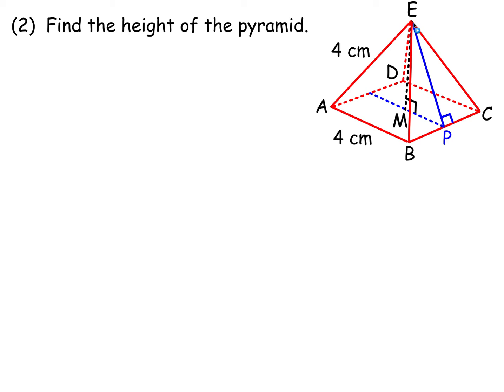This line, EP, runs from this corner to the midpoint of BC, and it makes a right angle here with BC, and there's a triangle on the right side here, EPC. Now PC is also 2 because it's half of the side 4. EC is 4 because it's the same as that 4. So if we apply that, there's EPC, a right angled triangle, sloping edge 4.